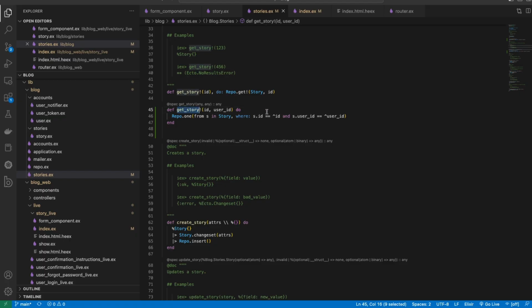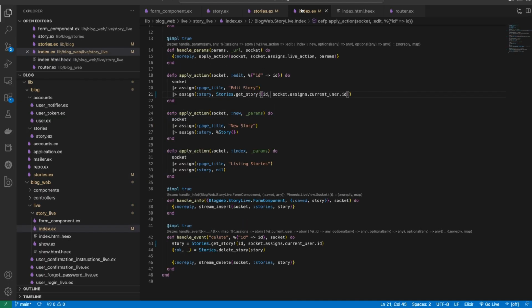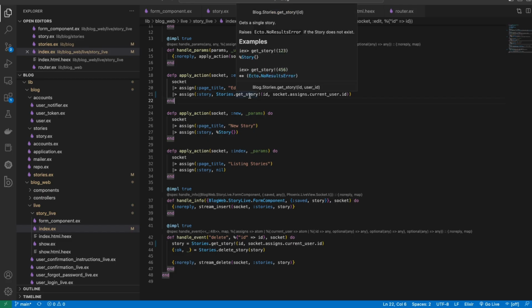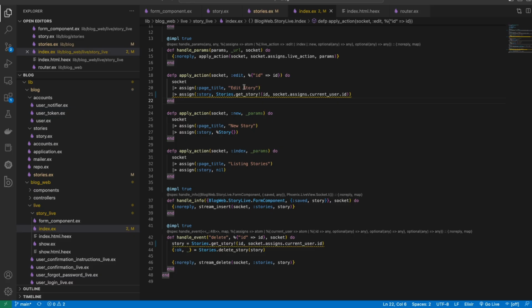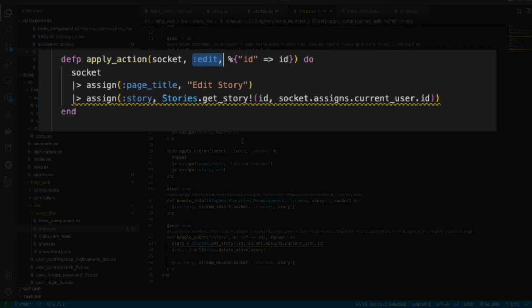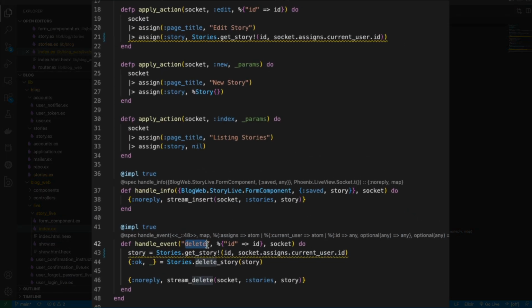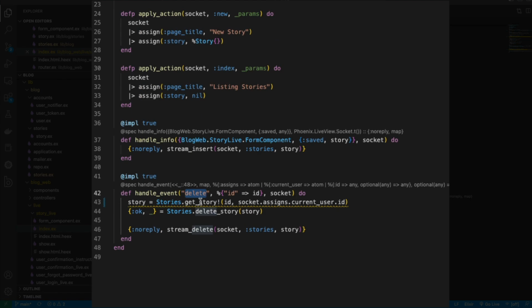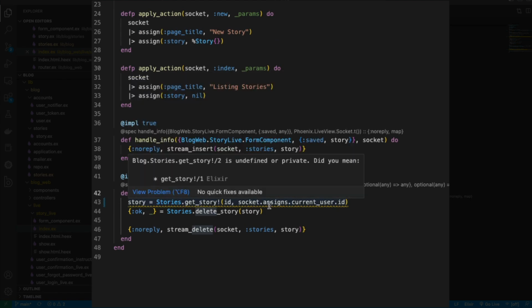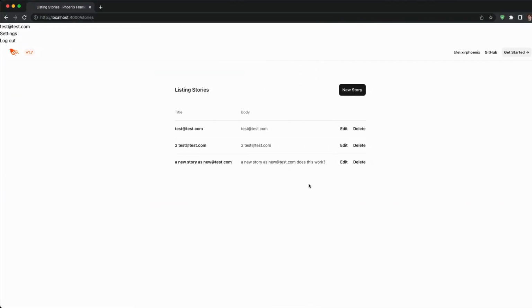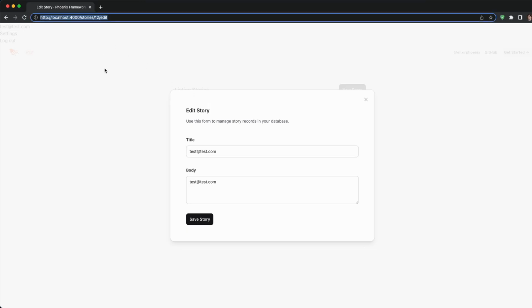Since this get story request is made from our index file, we're going to enforce that users will only be able to call the edit endpoint or the delete event where they are accessing with the current user that matches their logged in user. So let's go back to our application and see what happens if we try to modify somebody else's ID. In this case, the test@test.com user, if I go to edit this post, it says that this is ID 12.